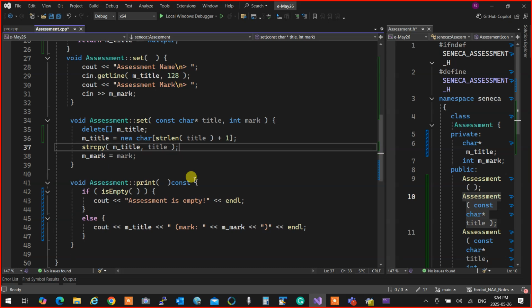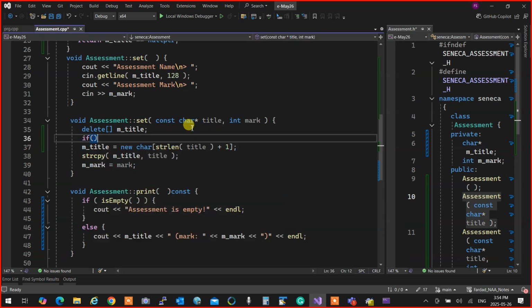OK? All right. So I delete the title. Remember I told you whenever you delete, set it to null? I don't need to because I know immediately after I'm setting it, right? But this has a bug. What is the bug? The bug is that I didn't check to see if the title has something or not. So if I run it, it will work for a time, but one time it's going to fail on you. So it's a good idea to do an if statement and say mtitle.